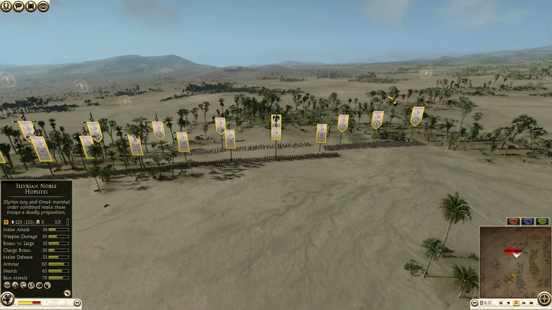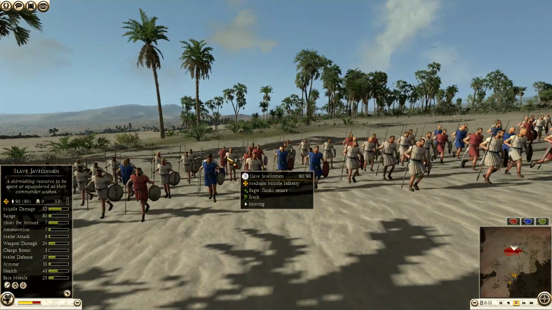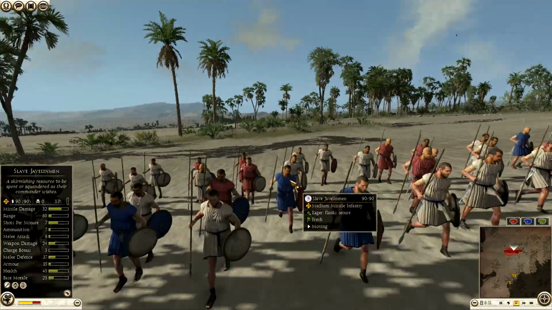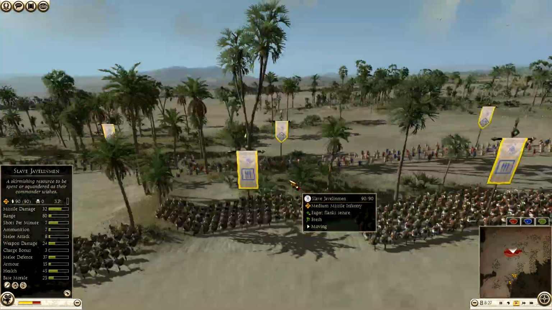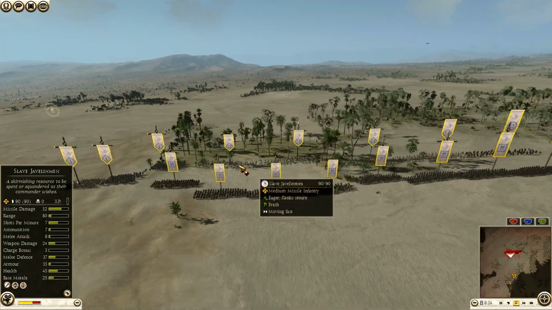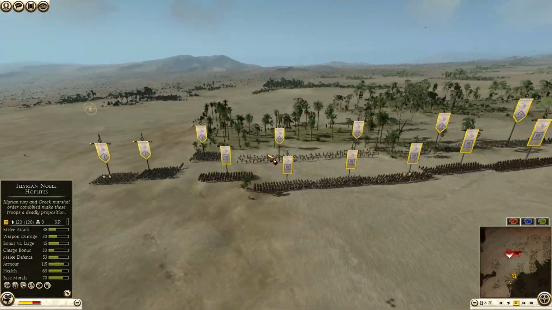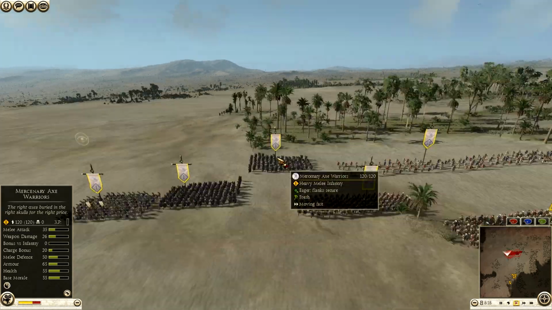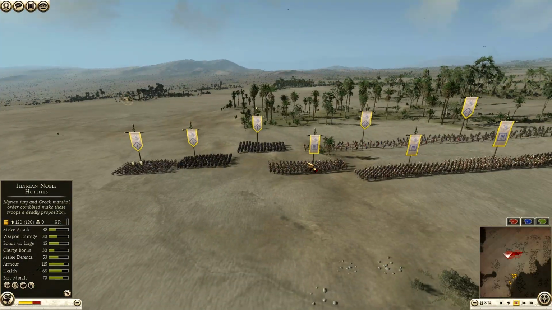And let's go with what my build is. I brought 4 slave javelin men, since Ardaei don't have very good ranged options. However, slave javelin do have 32 missile damage, which is much better than you can say for their slingers. Same as peltasts, so you don't always need to bring peltasts instead of slave javelin, so you can save some money. 4 mercenary axe warriors, 2 Illyrian raiders.